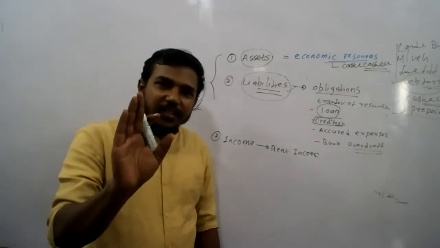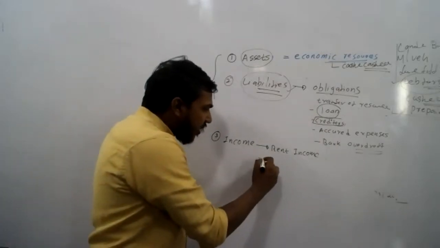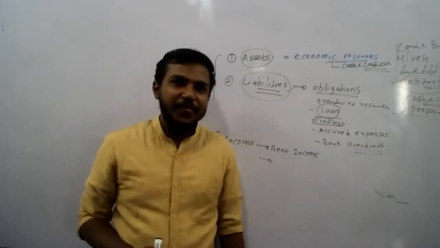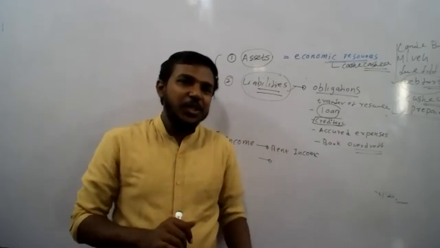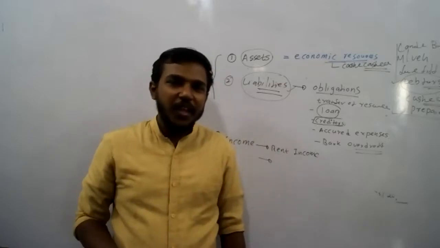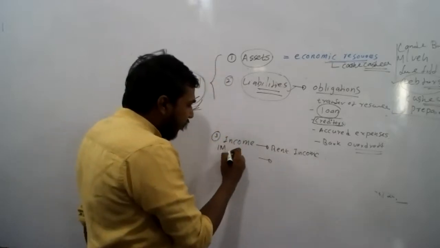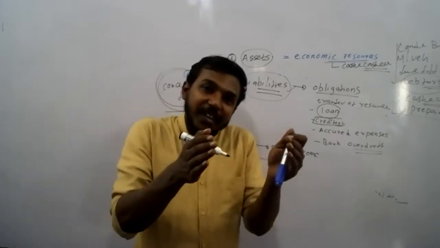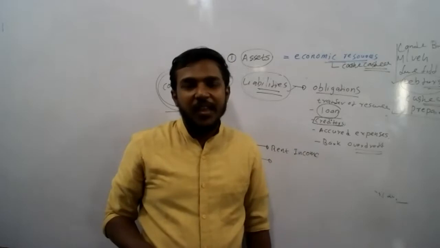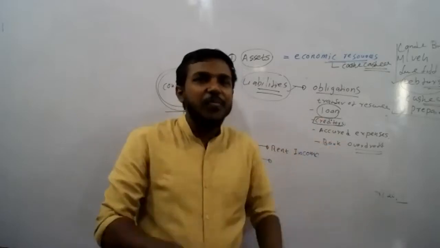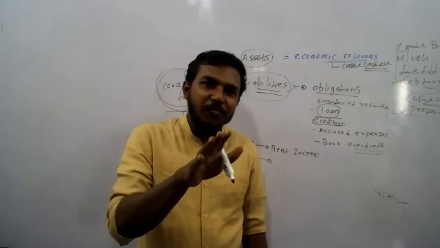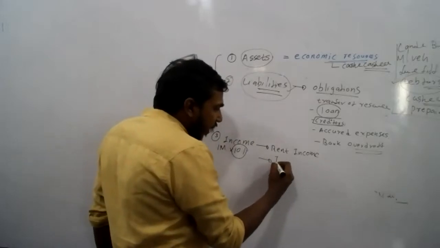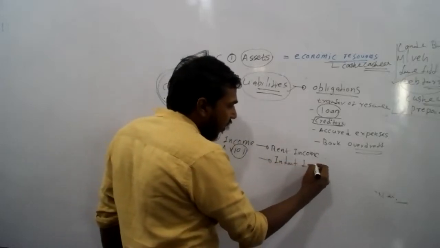Then the next thing is, say you have deposited 1 million in a fixed deposit in HNB bank. You all know that for a fixed deposit, they will give you interest. Now you are going to earn interest income because you have deposited the cash in a fixed deposit. This is the other income, the interest income.